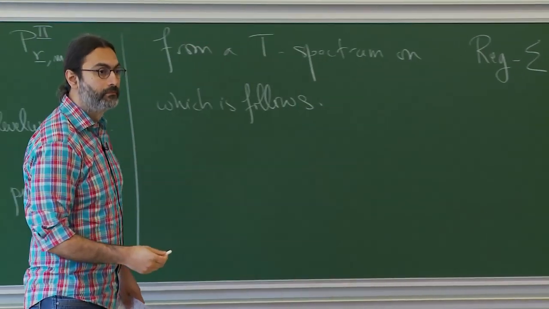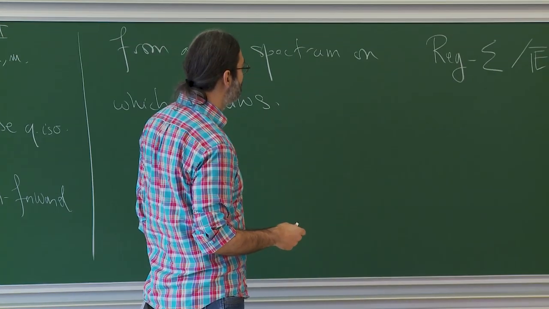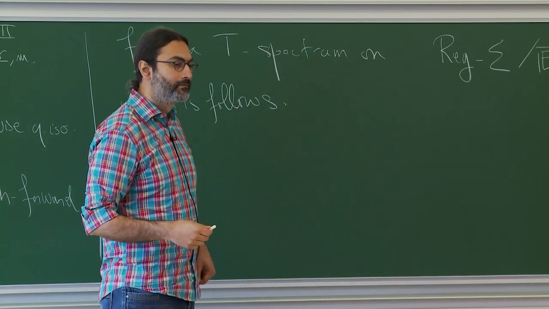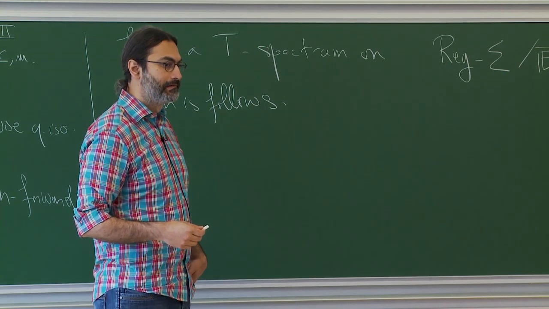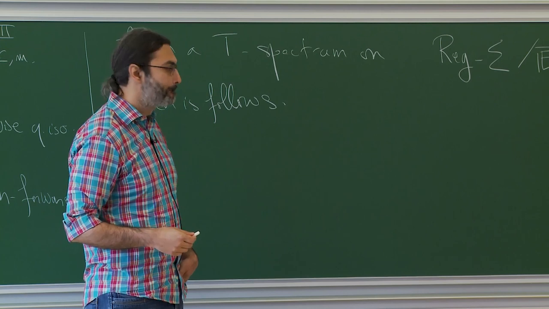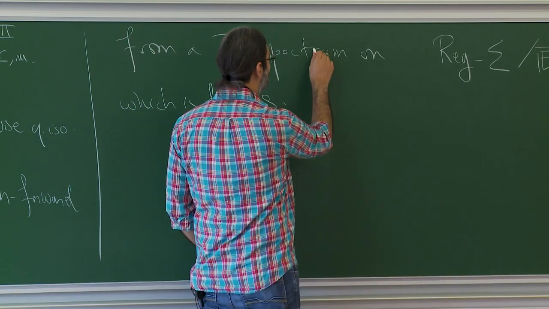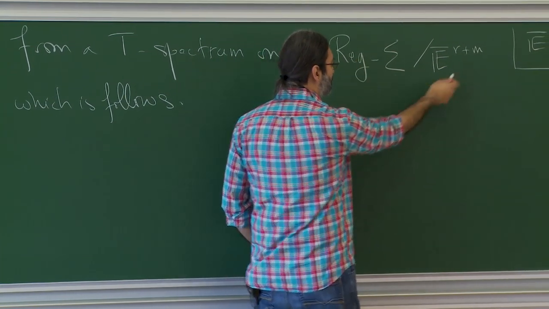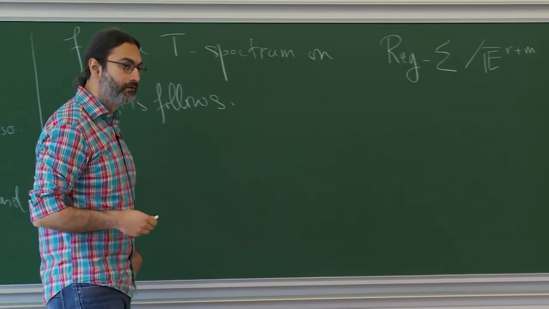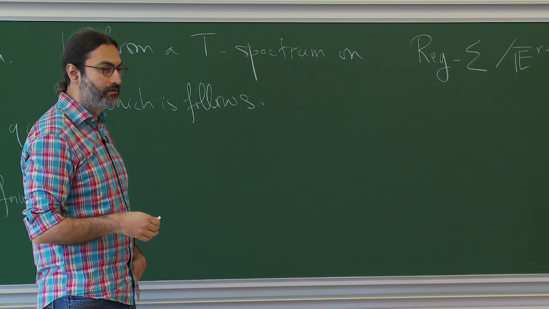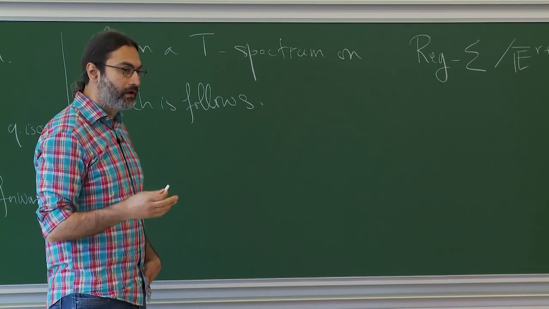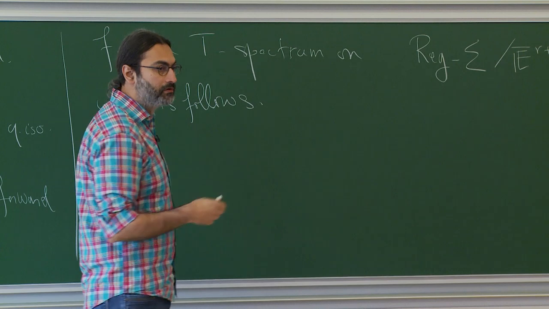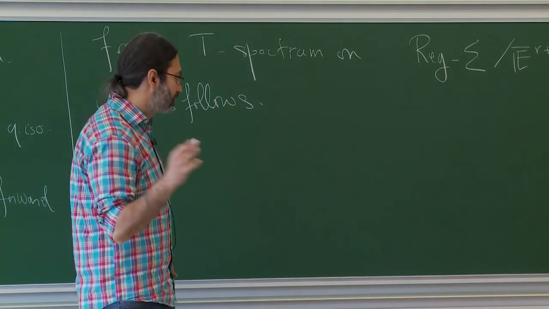Can you recall technically, I'm a little lost, so what is this? You define a T spectrum in your general setup of some pre-sheaves on certain things. But then when you say on this, it means what? So a T spectrum on this means that I have a collection of complexes of pre-sheaves on this category. T is essentially G_m, so T will be just the free pre-sheaf on G_m, the pre-sheaf of groups on G_m as a pointed set.